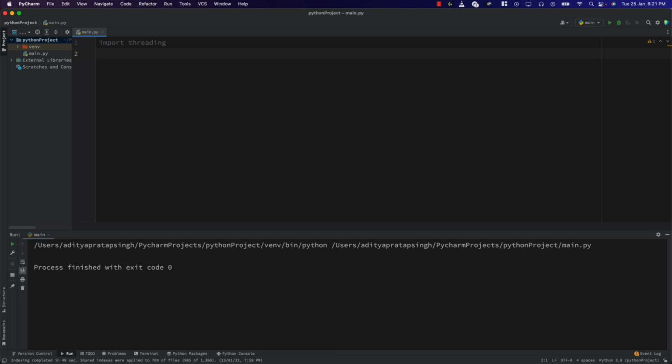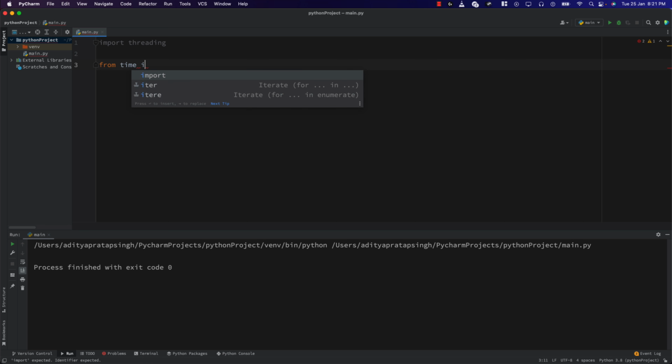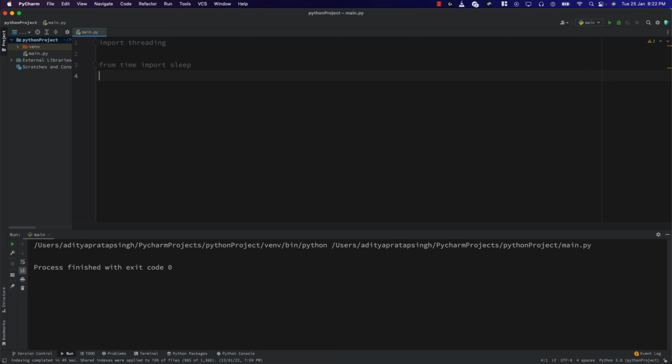And then let me write import time, and from time import sleep. I am using sleep to show you how much time it is going to take if you run those things without using any multi-threading, and then I will show you the difference if you run with multi-threading.